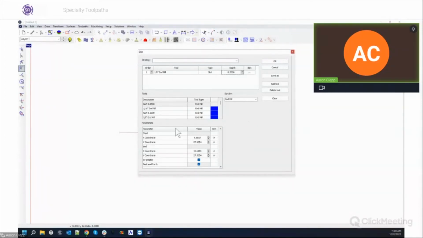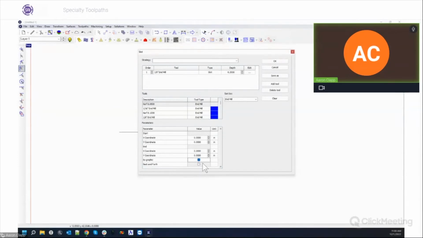By default, these would all be 0. They would look like this. So we can remain consistent here, but we've got some options. I can either tell it to start in a specific XY coordinate and end at a specific XY coordinate, or I can do it by graphic.